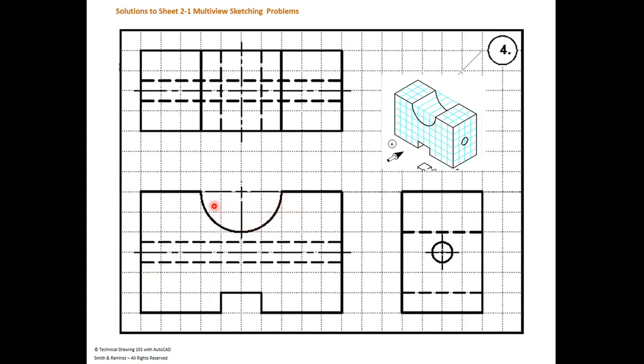The bottom dip of this arc is not visible from the side view, but I still have to show it. So I'm going to come right over here to the side view and that's going to be hidden. I've got this cut out here, project that over, that's going to be hidden. I do have a center line up here and typically I would project the center line into the side view, but when I project it, it competes with a visible line. Because it competes with that visible line, it's out of there.